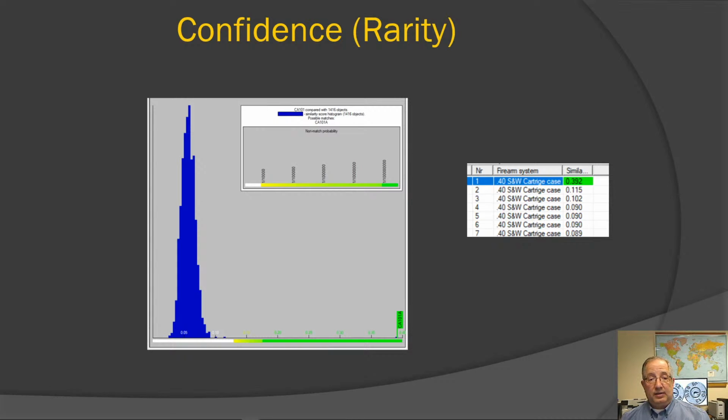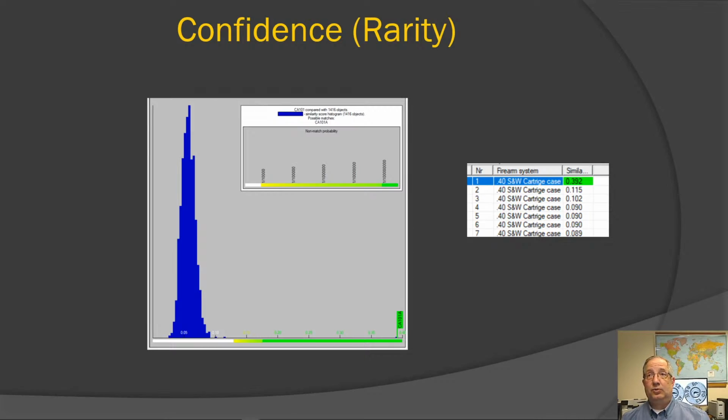And then one of the other things that the software is going to do is, as we see that organized list ranking our most similar to our least similar samples, as on that small table on the right, if we do have that rarity or confidence that the sample is not part of the non-matched distribution, that color flag is also going to show up in our ranked list to give us a flag on the similarity to indicate that it's a possible match.